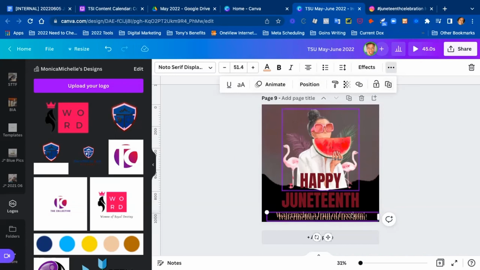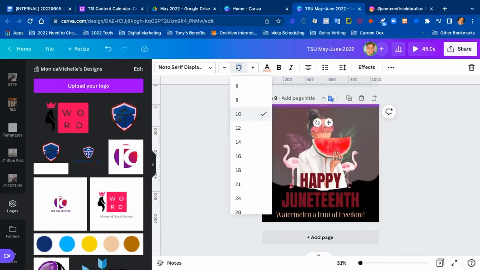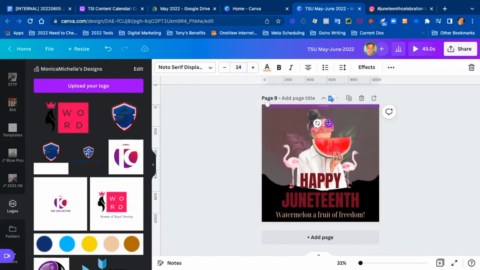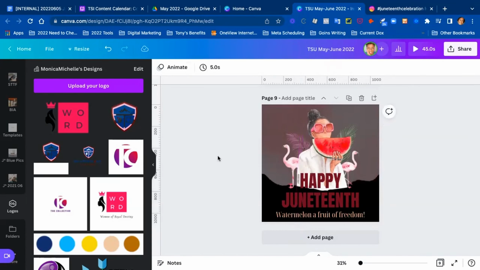Let's double it, drag it up to the top, TSU shape, reduce the size. And so the point of this being on here is so that if someone decides to share this, people will know where it came from. This can literally be anywhere. I'm going to rotate it, put it here, and I'm going to turn it black. And most times these are black and parallel on the page, but for this particular one, I don't want it to mess with the design. So I love the way it looks, and the way I have that on there, it kind of blends in, so you see it, but not so much.